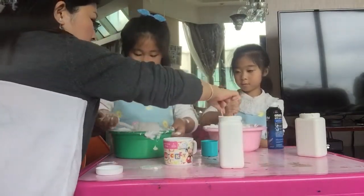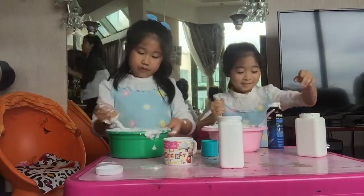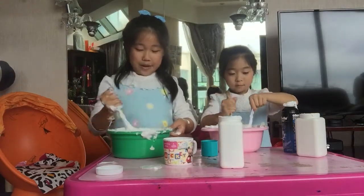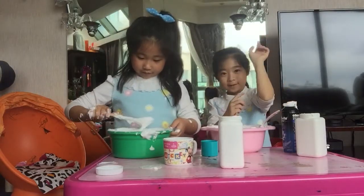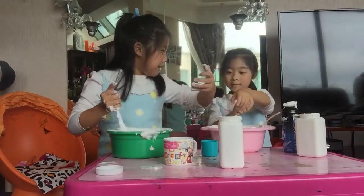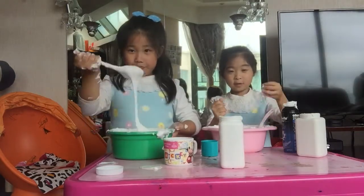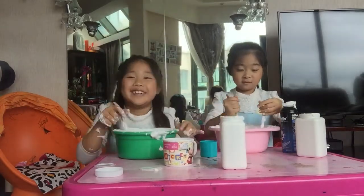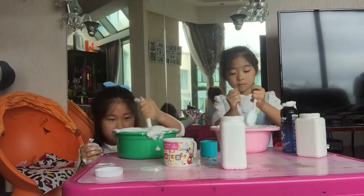Oh my god, mine's almost ready. Use two hands. Stir. Okay, so mine's nearly ready. I'm using two spoons and I'm not quite good with the shaving cream. Yeah, but it's not food anyway. I'm putting some cream. Because of the sticky glue. My hand is so tired, because of the glue. Is this one ready?